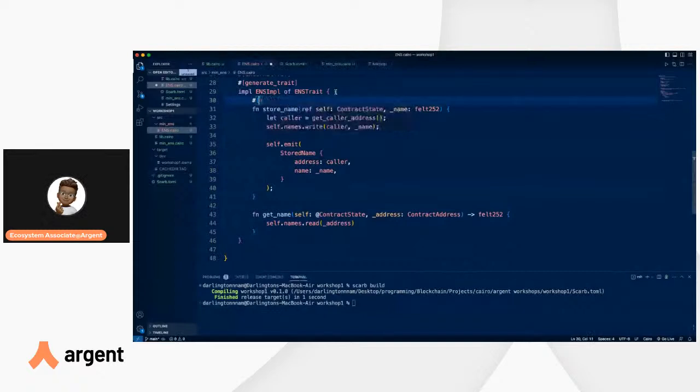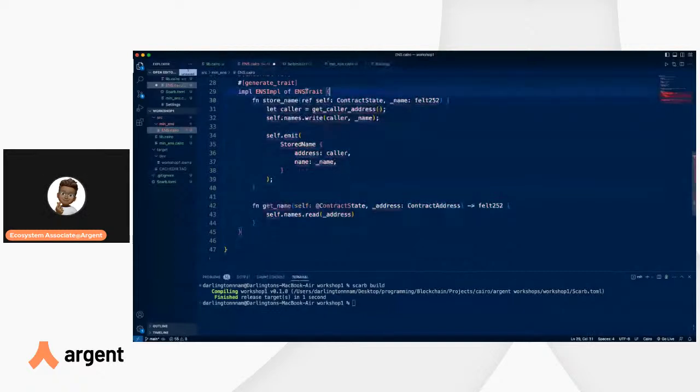And like I said earlier, this is much better and cleaner, and also safer than the old version of Cairo 1. You could basically specify a view function that mutates the state of the contract. Meanwhile, we know that view functions are not supposed to mutate contract state, but with this new syntax, these external and view functions are enforced. So basically, an external function can mutate the state of a contract, but a view function cannot.